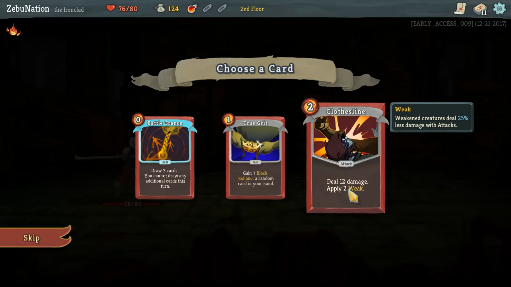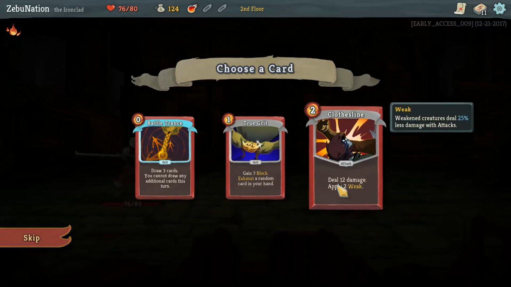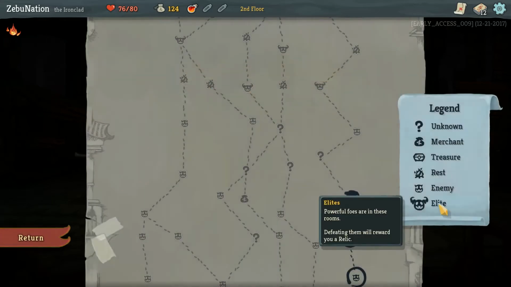So drawing 3 cards for 0 is a pretty good card, but maybe not right now in this deck. Because if we draw 8 cards in a turn, that'll be almost our whole deck, and then we'll have to reshuffle everything again. Maybe that's good, maybe that's bad. Clothesline is 12 damage. That's a lot of damage. 2 energy, though, is also a lot of energy. So it's a matter of, do you want to maximize damage or minimize the use of energy? I don't think we'll do the block, the True Grit one. It's just a choice between these two. I think I'll go with Clothesline. I'll be a little bit blunt here and just try to do as much damage as possible.